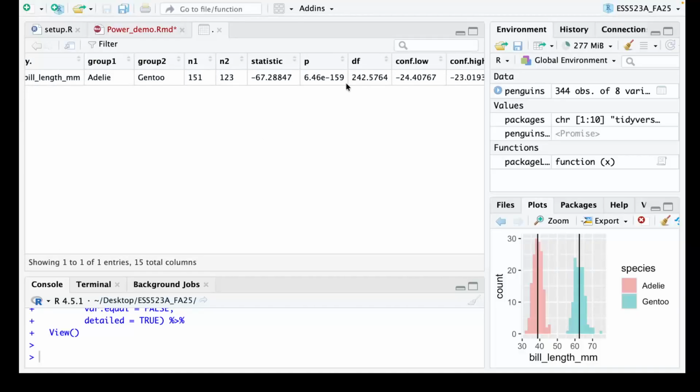Okay, so remember the p-value before was like e to the negative 69? Now it's e to the negative 159, which is like way, way, way bigger. Actually way, way, way smaller. And so this is a reminder of what this p-value signifies. This is the probability that the difference you are seeing in your data happened by chance. So now that we have this much stronger effect size, much stronger difference between our penguins because of the magical wizard that grew their bill lengths, there's a much, much, much teeny tiny percentage that this happened by chance.